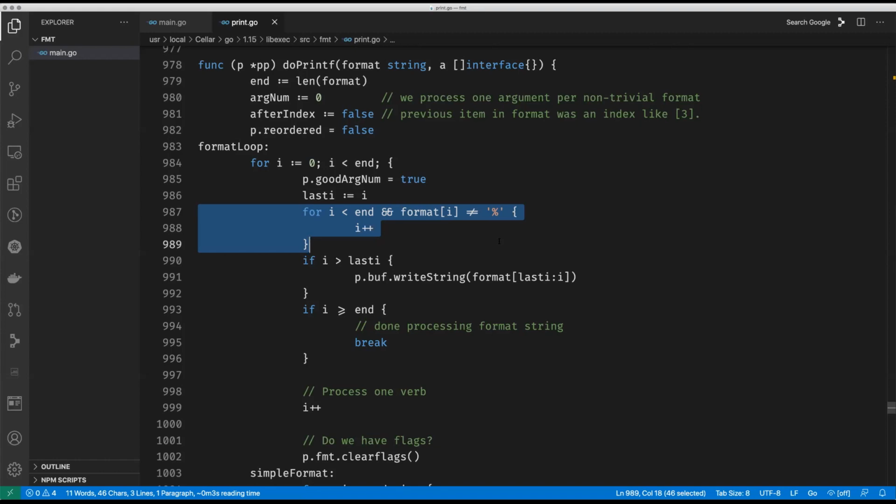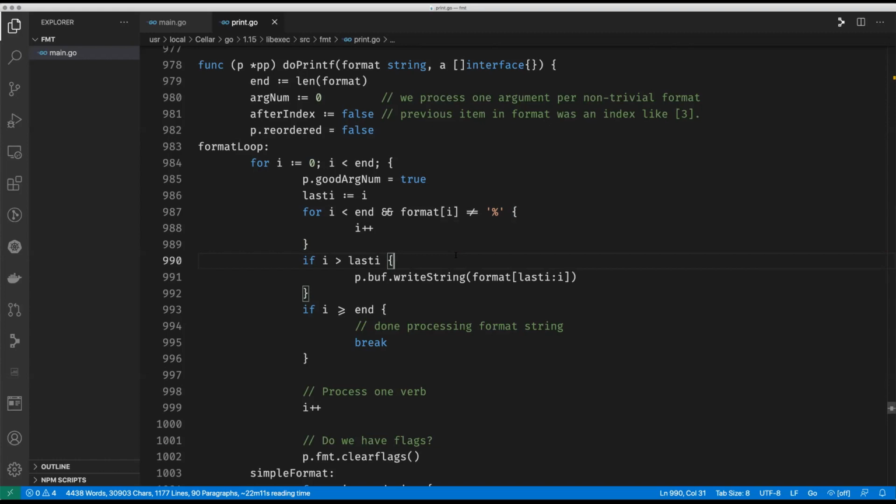Anyone can sing out if they think... I think we basically go through the string until we hit the % sign. Yeah, that sounds right to me. So we're saying for as long as i is not at the end of the string and the current byte is not %, just keep incrementing i. So we'll just quickly zoom ahead to the first byte which is a %. Good.